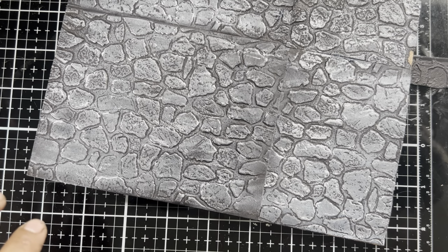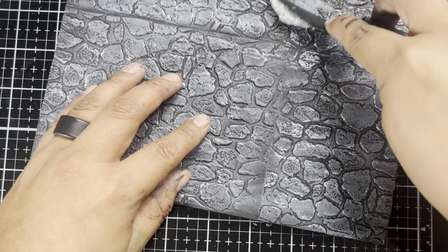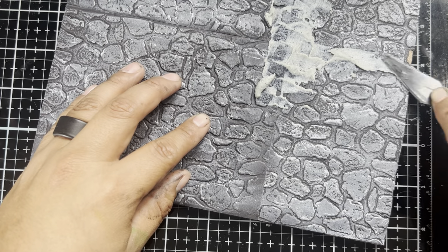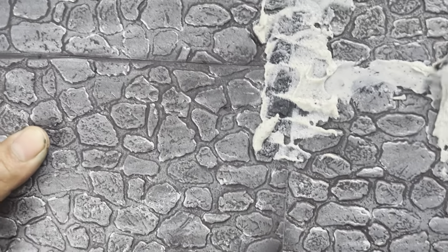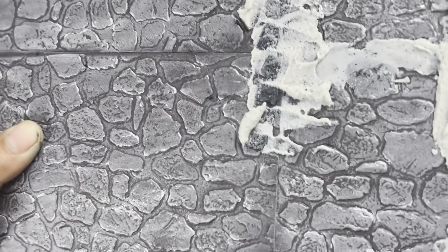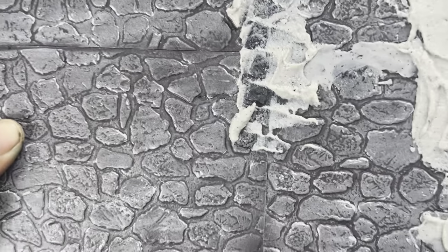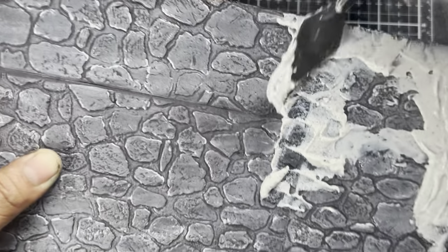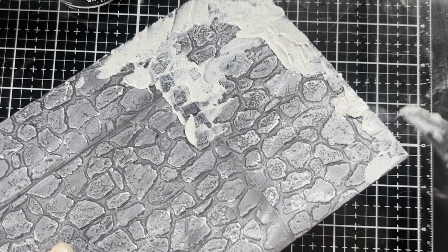Now I want to cover up those seams. They're not overly noticeable but I feel like they are kind of noticeable, so I want to blend those in. To do that we're pulling in crypt paste. I have a palette knife in hand — the nice little skinny one — and we're going to take a generous dollop of crypt paste and start smushing that on. I'm not really trying to cover up all the cobblestones, just trying to blend out those little seams, and this is going to help make this look more rocky and add great texture. The crypt paste actually dries a lot darker than when it's put on — when applied it's a creamy gray color, but as it dries it develops a really interesting brownish-green look with cool specks that give it a wonderful granite look.